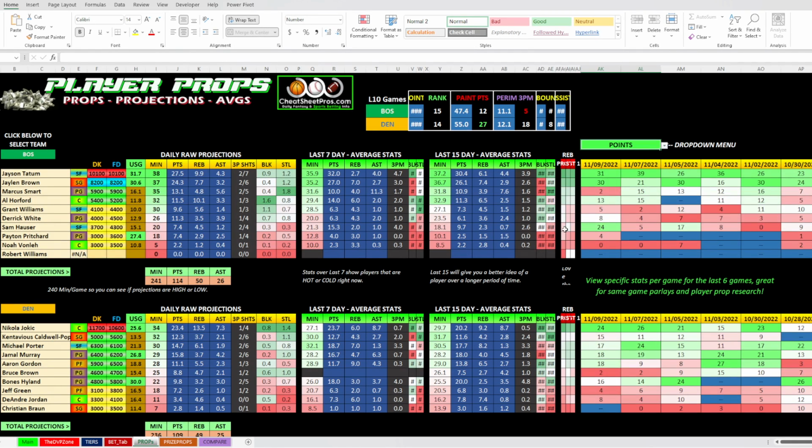So we're going to look at points. What I like about Boston is over here on the usage, you can see it's always Tatum and Brown. One of those two guys, if not both, they're going to go off. There's no one else that really contributes a whole lot. So Tatum and Brown are good combo players that we can put together. And with the same game parlay, you need at least 2 legs to generate a proper bet.